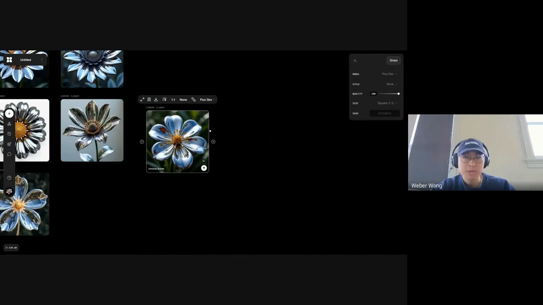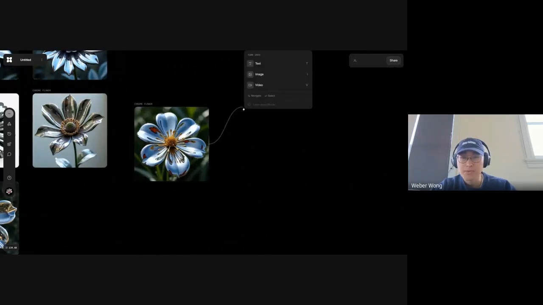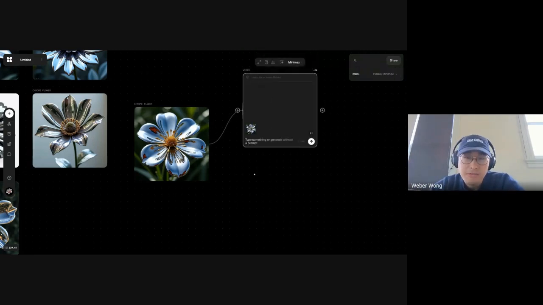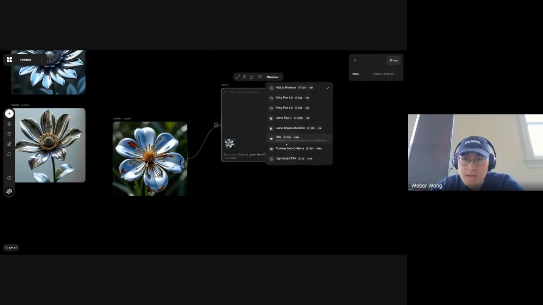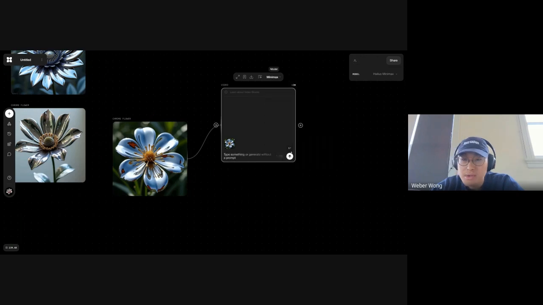If we take an image node and pull this out, you'll see we have text, image, and video. If you connect it to any one of these, we'll find the right model for you to turn video into video, image into image, depending on what you have connected here. So for instance, if I connect this to video, this is now image to video, and you have every single model here. So you can go ahead and generate many versions of that.